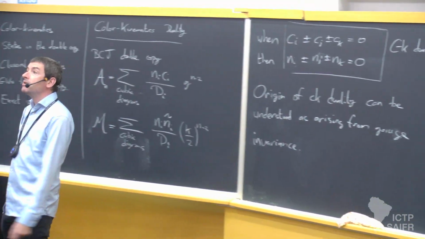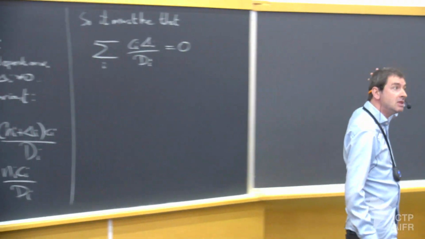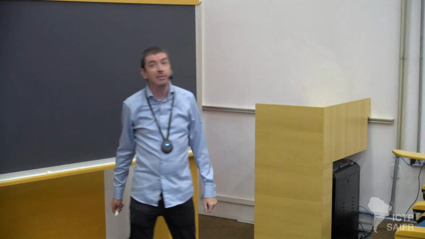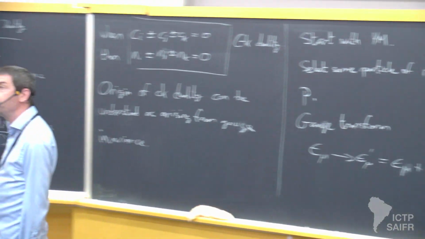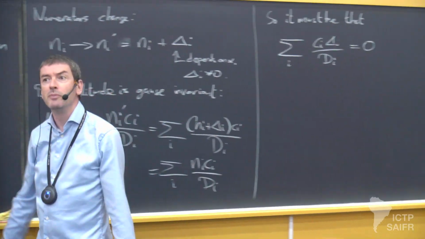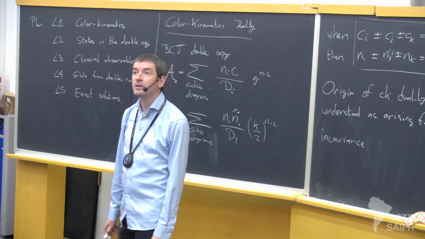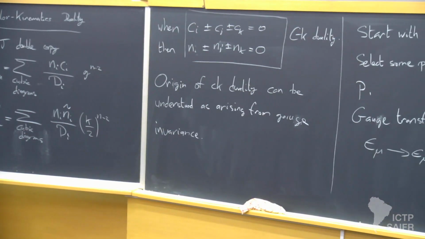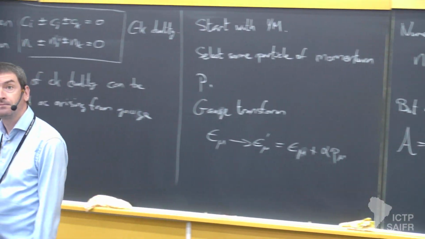Okay. Now, this has to hold no matter what gauge group you're working with, right? It could be SU2, it could be SU8, it could be E8. It could be any group you want, SU of a very large number, right? And the point is, if you were to type this into a computer and ask, is it going to hold? Well, the CIs will take on different values in all these different groups, right? So this doesn't just hold because the CIs have particular numerical properties. It has to hold on the grounds of the properties any CI has, any set of color factors, right?